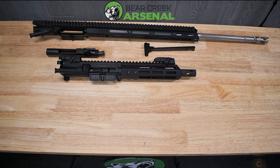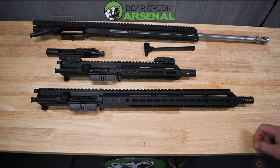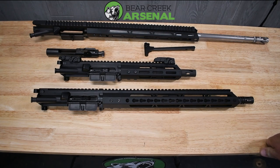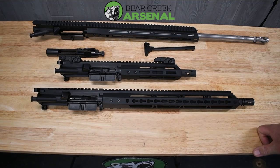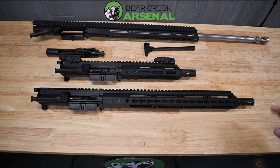We also have a torture test for our 16 inch 223 Wylde with the 15 inch lightweight KeyMod handguard. We'll take this to the range and put a Vortex red dot on top, then shoot 500 plus rounds through it to make sure it holds zero before and after. We'll also see how the groupings are at various distances and how accurate it still is after that heat cycle. We'll keep using this upper for further torture testing — starting wet lubricated and then just keep beating on it to see the round count when it finally gives out.